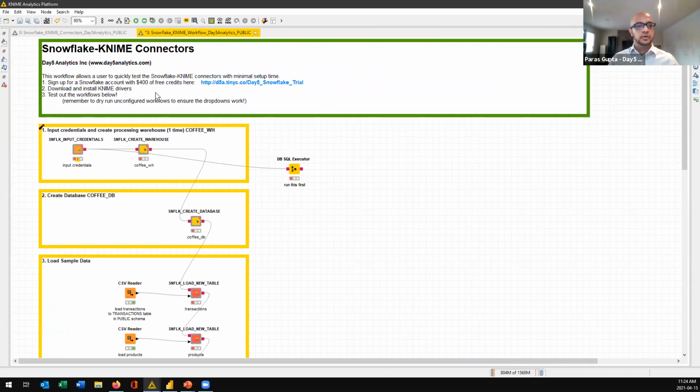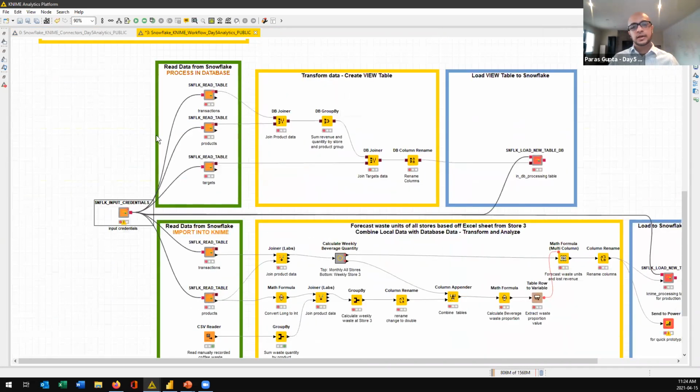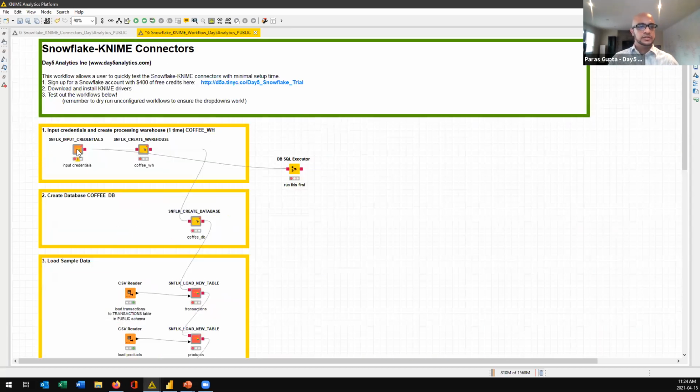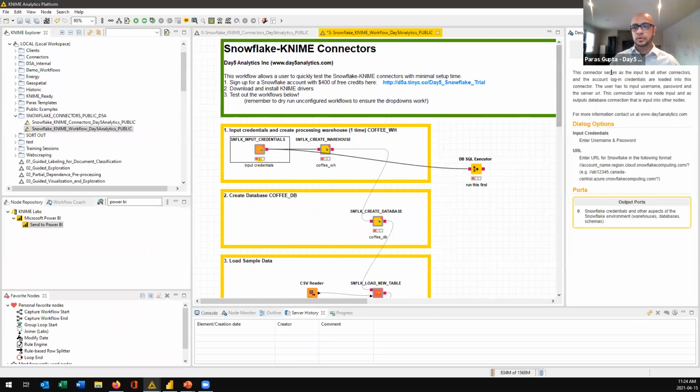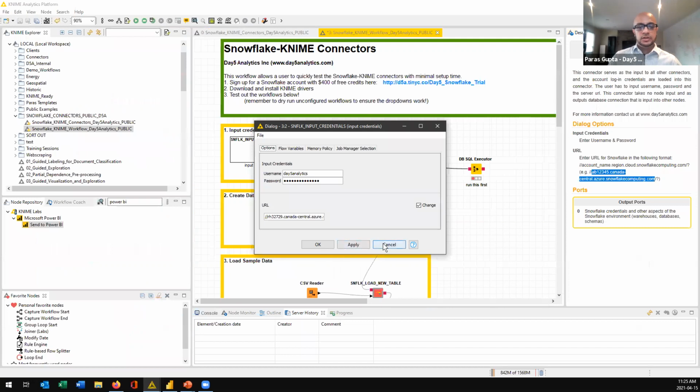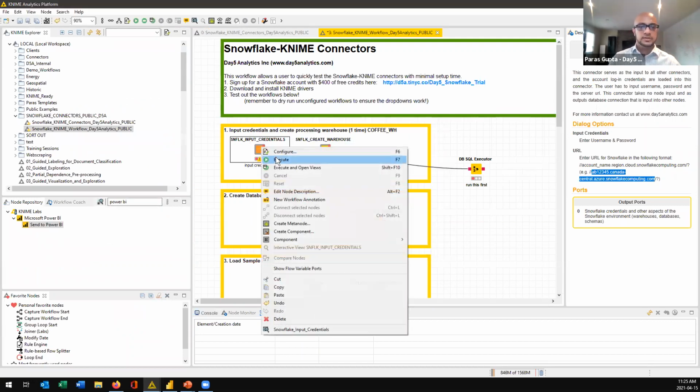So this workflow is designed, the first area is really just to help you with getting set up. And the second part down here is to allow you to play with the data from within KNIME and see the impacts in Snowflake. The first node is loading the input credentials, and it's fairly straightforward. You'd enter your name, your password, and the location of your Snowflake account. There is information for each of these components on the right side that would allow you to follow what's happening and how to structure the inputs there. So with this, you would enter this information and run it. So you would right-click it and execute.